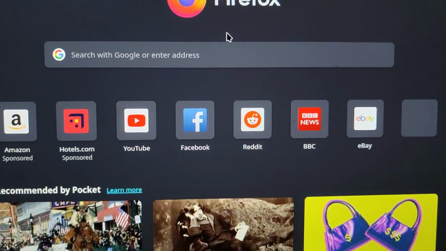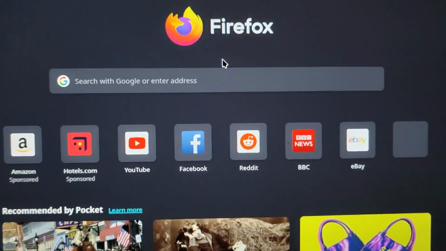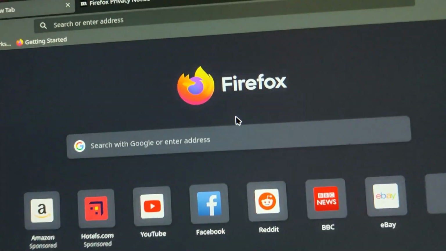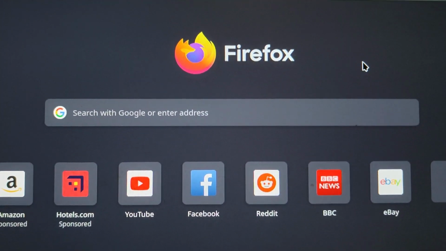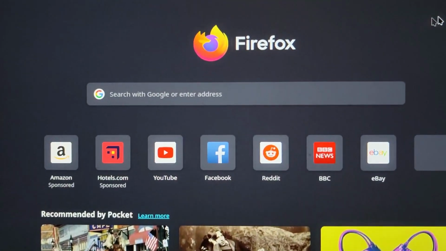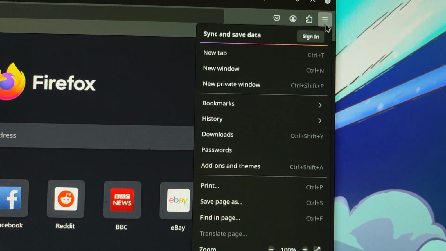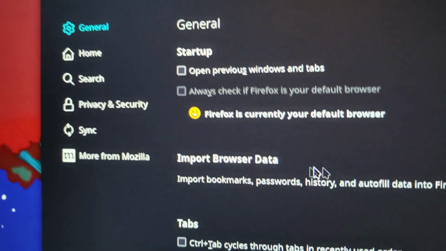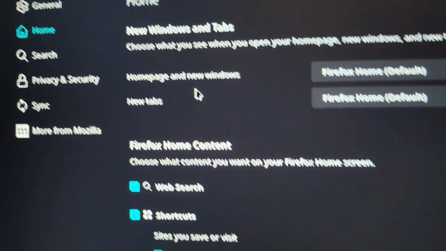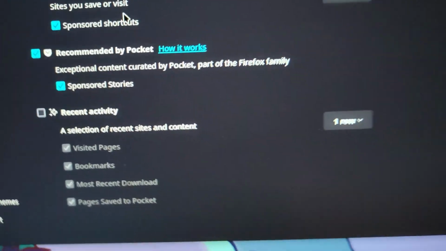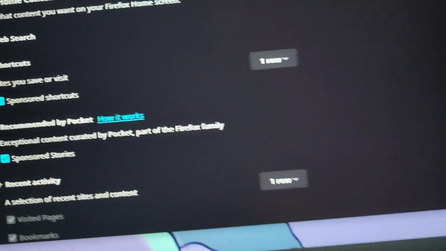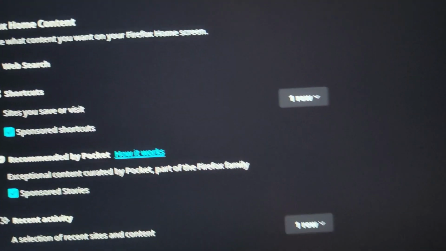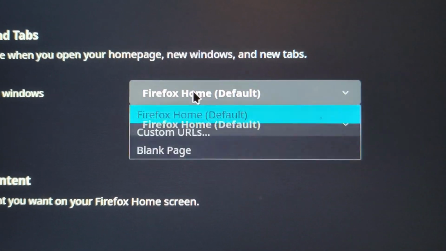Now the problem is, every time I open Firefox, I'd rather be on ArtsNX's website rather than the new tab page. So I'm going to go into settings, and then into Home and find out where I can set my homepage. Homepage and new windows, Firefox Home.